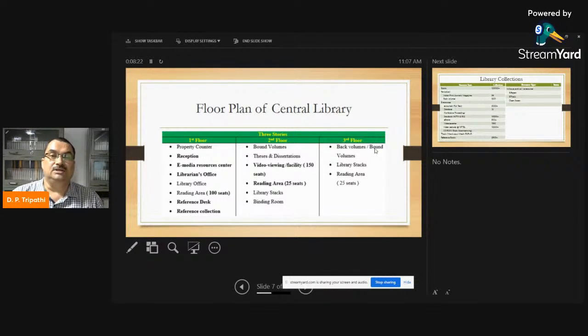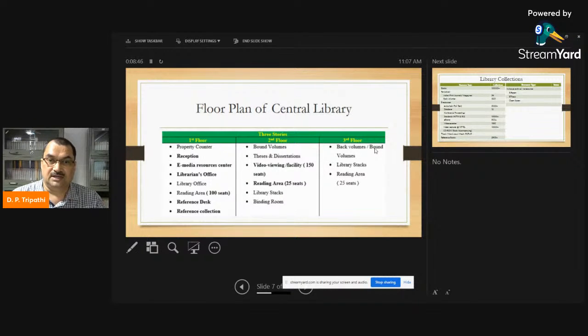When you move to the first floor, on the right side, bound volumes are available on the top floor. Then we also have the thesis and dissertations. We have the audio visual room on the left side, and we also have a reading area where users can come and sit.